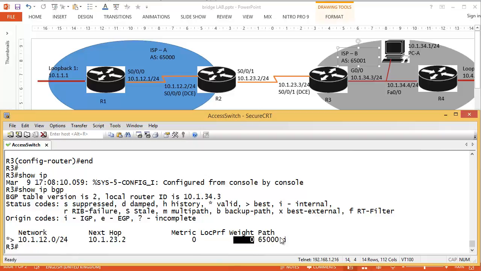This I here says that whoever is advertising this route has typed network. You could have other codes, for example a question mark, if somebody has redistributed a static route or something. Then E, if it's learned from EGP, which is not a valid protocol anymore anyway.